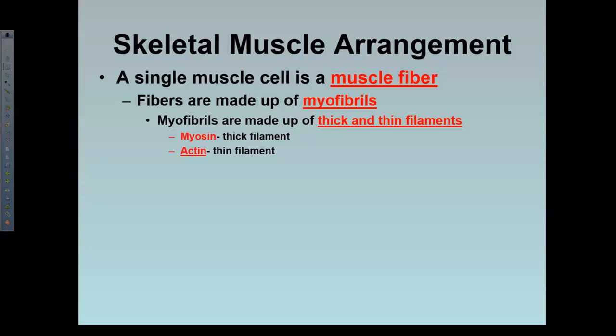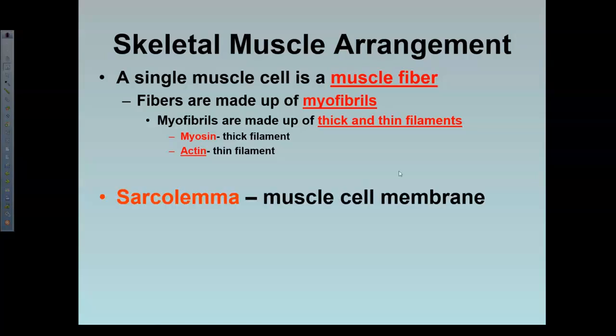But it's also got these myofibrils, and these myofibrils are made up of two proteins. We think of them as just these two, but honestly the thin filament has a couple more. But the thick filament is mostly myosin, and the thin filament is mostly actin. These are the two main proteins in those little filaments that make up the myofibril. These two together make the myofibrils.